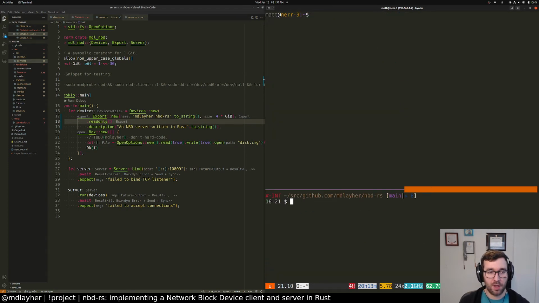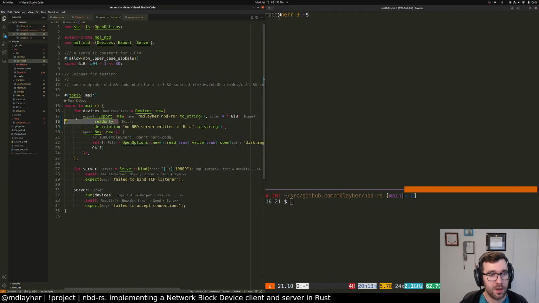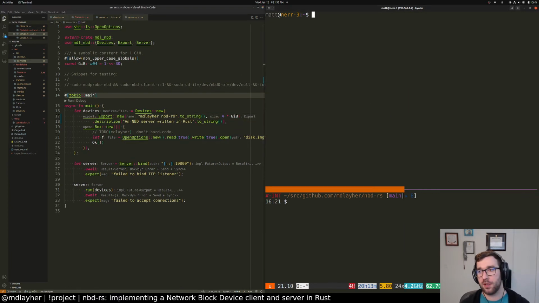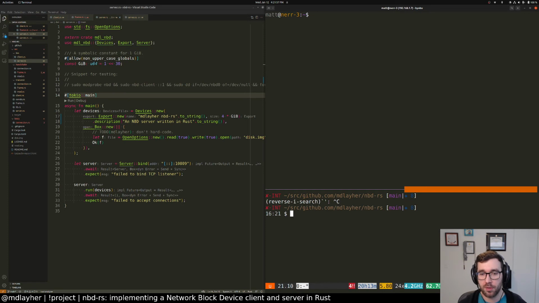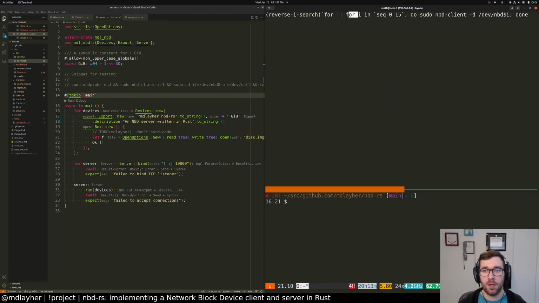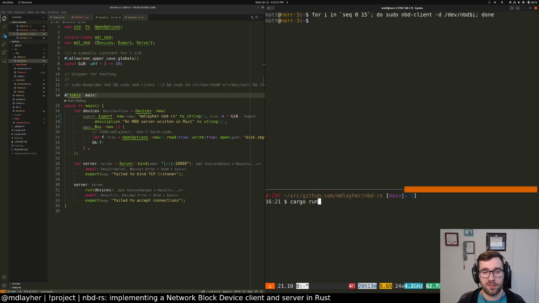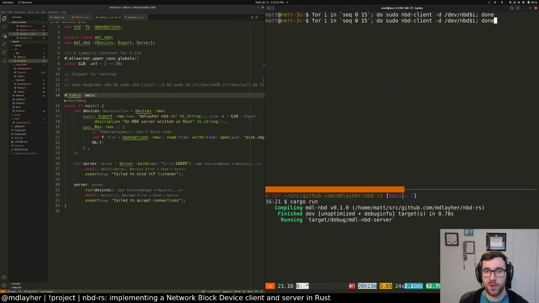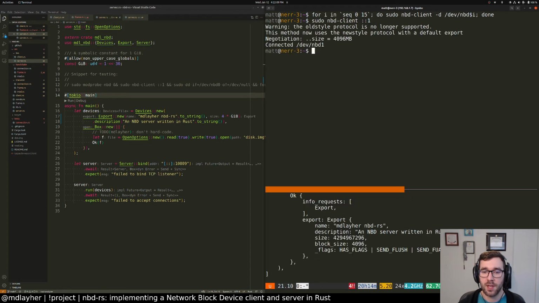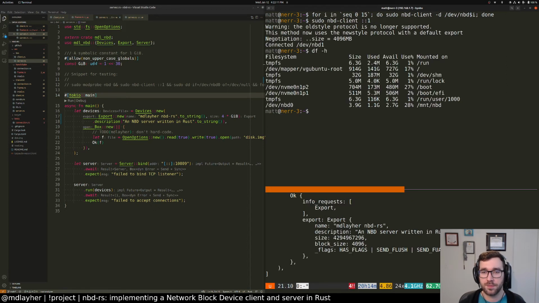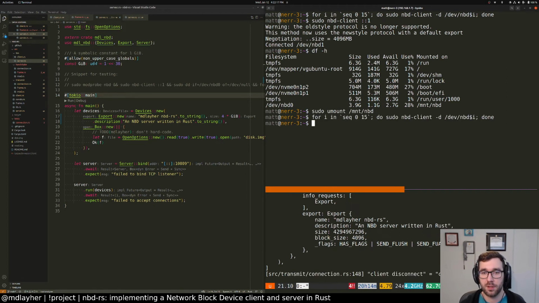That works. And if we remove that, first let's disconnect all the export stuff. Disconnect all the devices. We'll run this again. This export is now read-write. Okay, add /dev/nbd1. So that's been mounted the entire time, possibly.